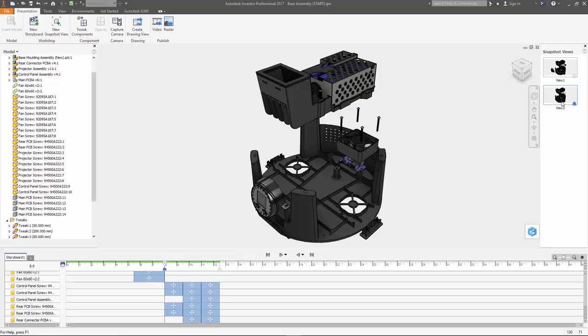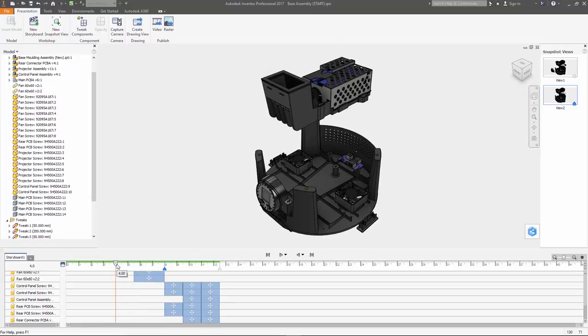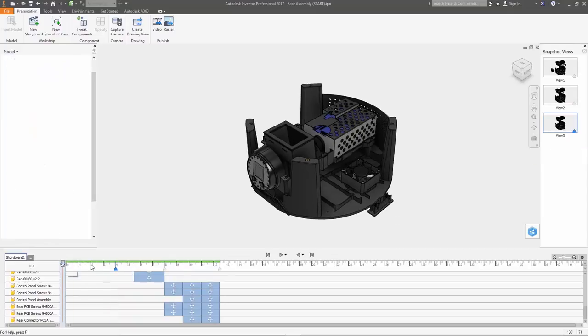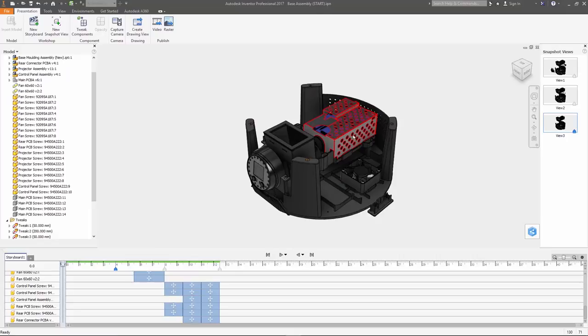And you can move the playhead to different points on the timeline and create snapshots if you want to build step-by-step instructions. And you'll notice that each snapshot has a little marker here in the timeline that can be moved around to adjust what it's going to show. You also have the option to create snapshots that are not linked to the storyboard at all. Just move the playhead into the scratch zone, adjust the model however you'd like, and then create this new snapshot.